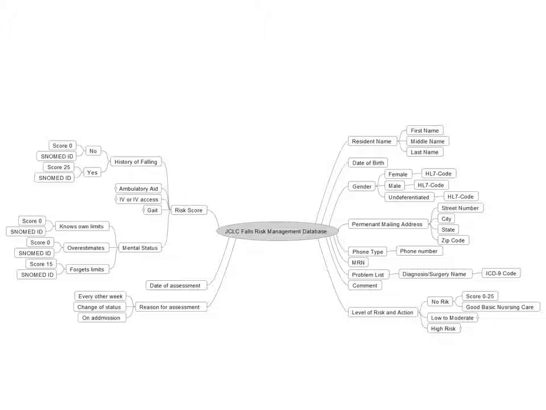And then the MRN, which is the medical record number. It is an identifier, a kind of unique number that we can use later on as a primary key for the resident, because it uniquely identifies each resident. Some people might say, well, we can use the social security number. Well, the social security number is too long, but the MRN, I believe, can do the job. So we don't need to collect such sensitive information.